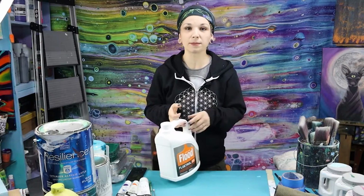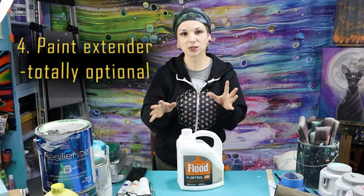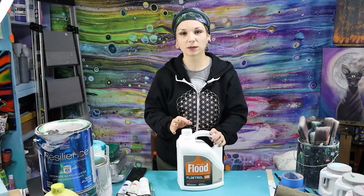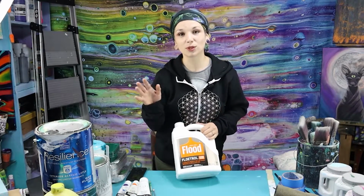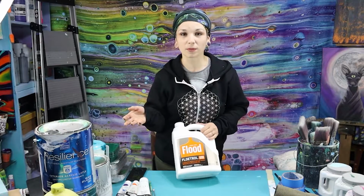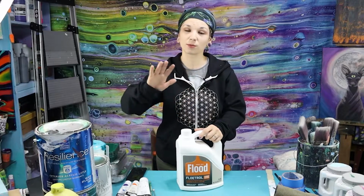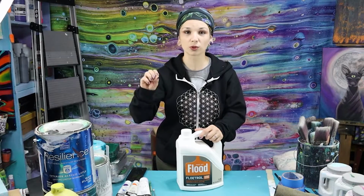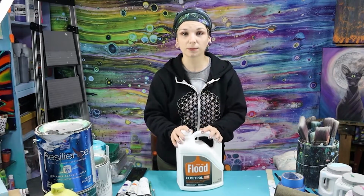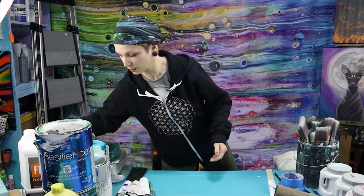When you're painting and mixing your paint, I also use this to help blend the paints on the wall. So you put a percentage of this Floetrol. It's a paint additive that reduces brush strokes and roller marks. It also helps the paint blend together more evenly on the wall, and it extends the wet time, so you have more time to go in and manipulate the paint. So I just put this in there. You can also use some artist's blending medium or retarder.